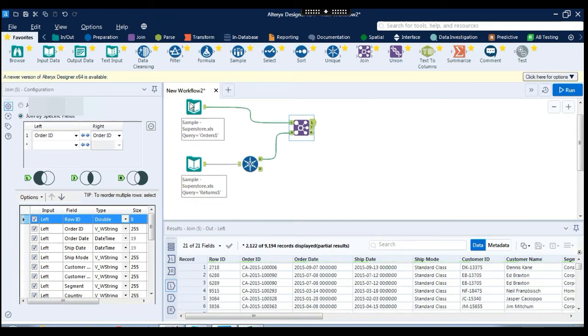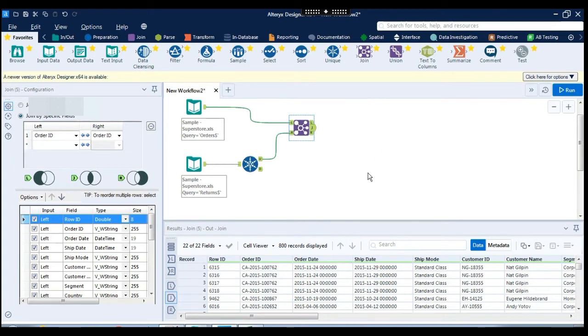Left outer join means all the data from the left table and matching data from the right table as well. So 9,194 plus these 800 records I want to show. This is what a left outer join does. Unfortunately, we can't do this using the join tool. People think that using these conditions it's possible to get a left outer join or full outer join, but it's not possible using the join rules. So how can we get the left outer result or right outer result?